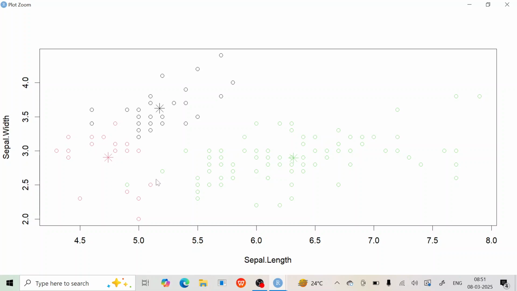So this red color is setosa and black color is virginica and green color is versicolor. Okay, so this shows against sepal width and sepal length. So this is how we can visualize the clusters formed using the k-means clustering method.